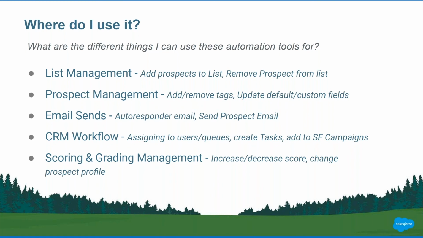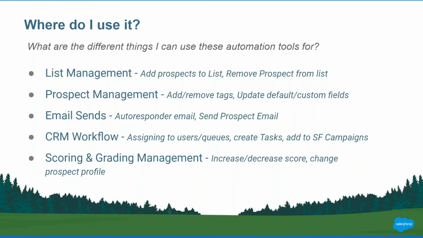So if you don't want to actually micromanage your lists, you have to use automation tools. It can be the dynamic list, the automation rules, or basically all the automation tools if you want for list management. So certain actions that you can do with automation tools: adding prospect to a list, removing that prospect from a list. And another thing that you can actually use automation tools for is prospect management.